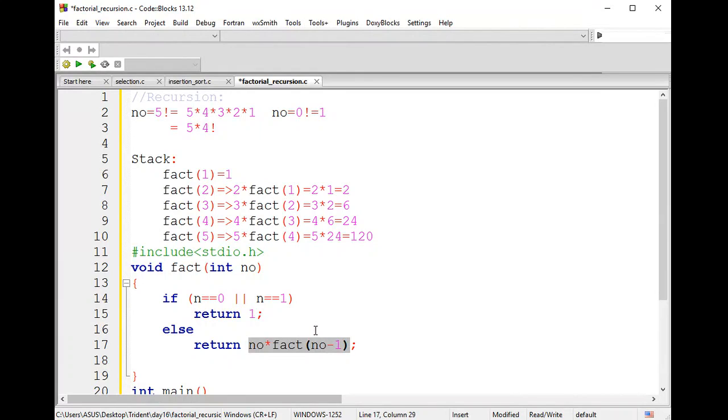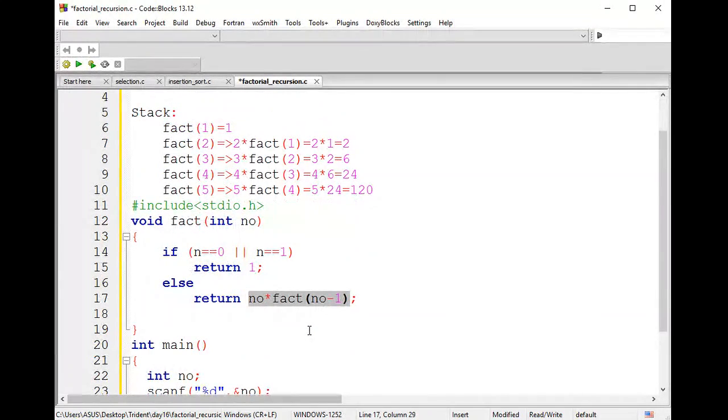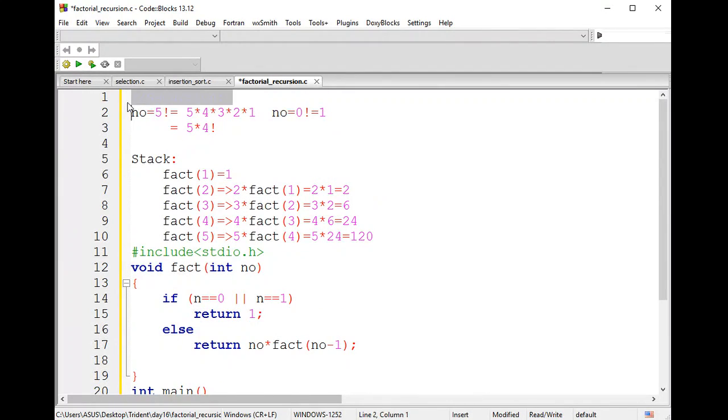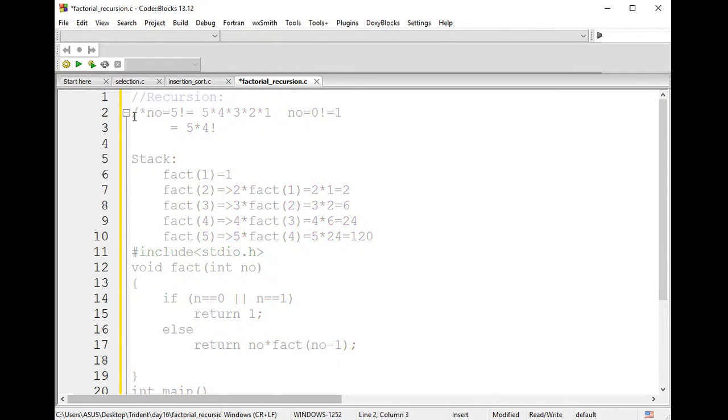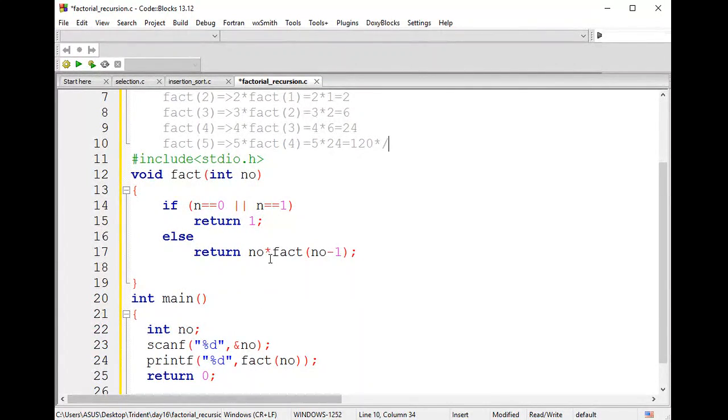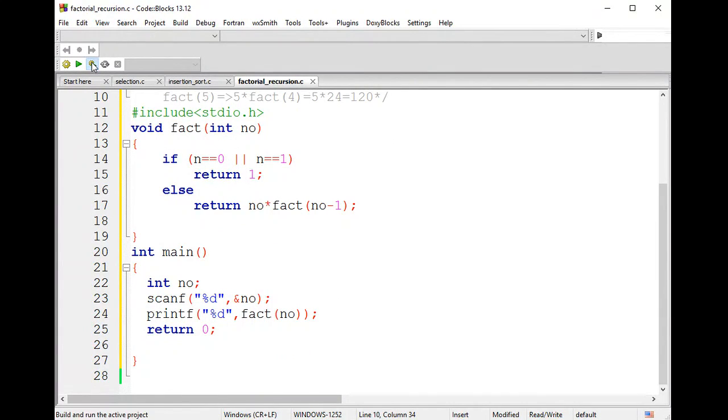Whenever you are using recursion, make sure that your stack memory is used. The data will be kept as such, and the solution will be substituted whenever the value is popped out of the memory. Now let me execute and show you the result. This is how recursion works, guys. Whatever the recursion program is, even if they ask questions in MCQs, you're supposed to calculate only in this way. The rough calculation has to be made this way, then only you'll get your output.